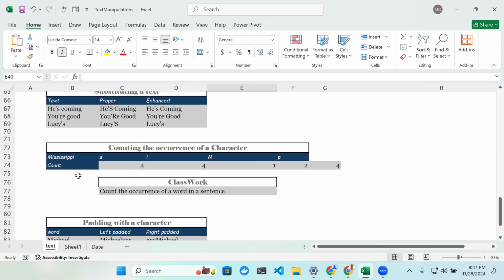Let's say we have Mississippi. I want to measure how many times S appears in this word, how many times I appears, how many times M appears, and P. We still write some stuff to do that for us. This kind of analysis is used more in cybersecurity. As an analyst, you may not know where you're going to land. You might not land in finance. In fact, they have what they call forensic analysts, which are just data analysts who analyze security data.